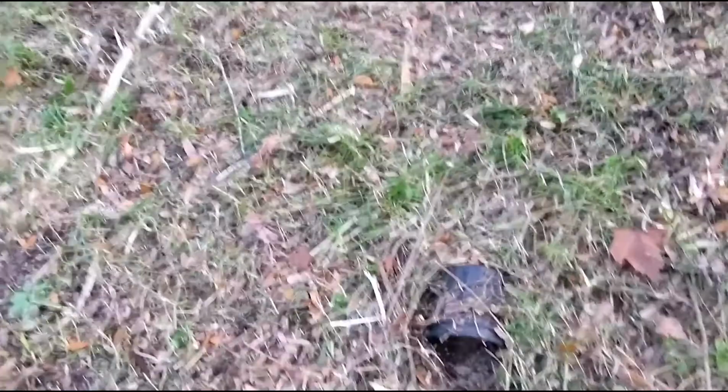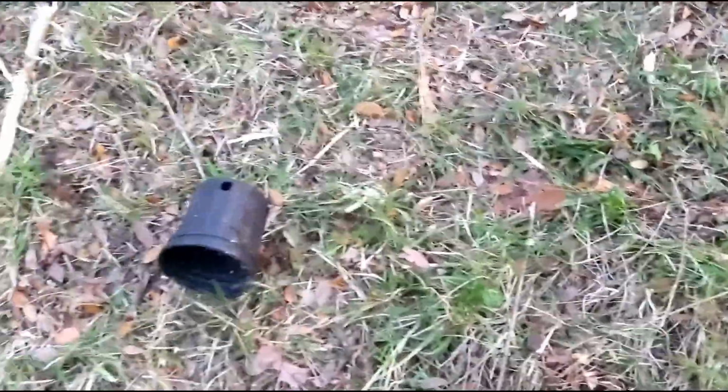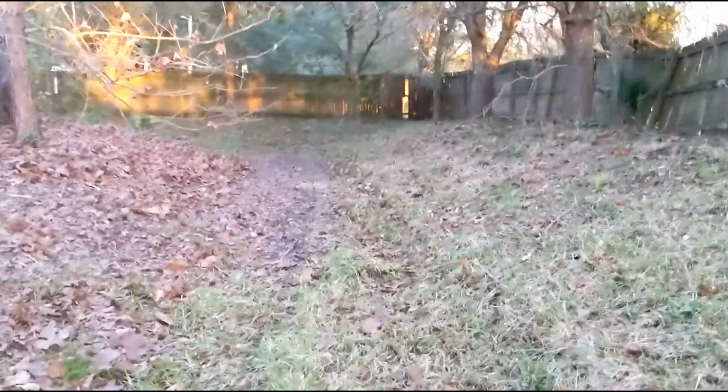So in the initial walkthrough, the grass was so tall, I couldn't see anything in the ground. So this is just a pot. Nothing big there, didn't hit it. But up ahead, you'll see a couple of areas that I did not notice when I walked through. Thankfully, I saw them before they became an issue.